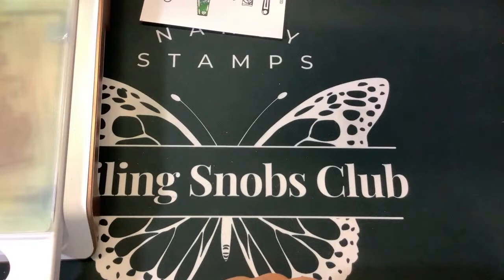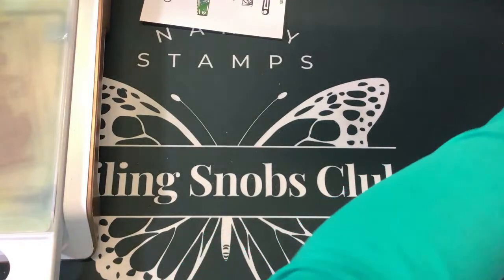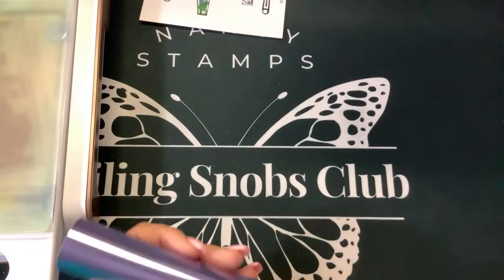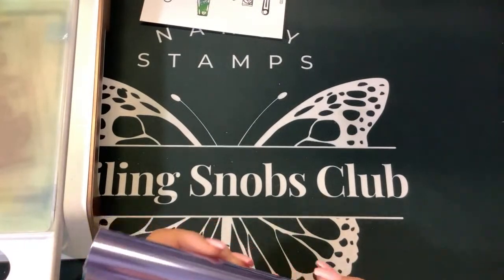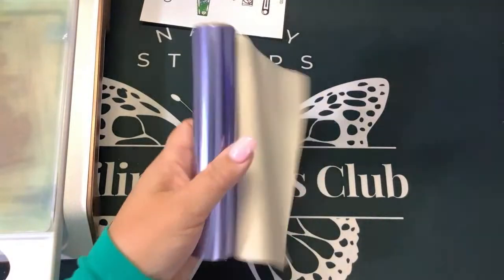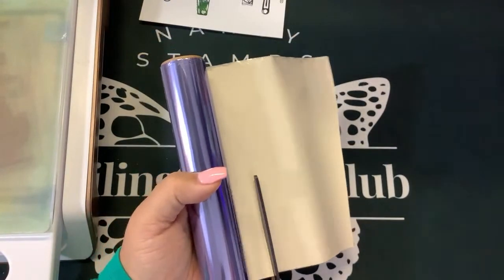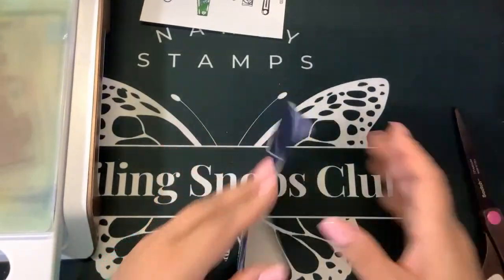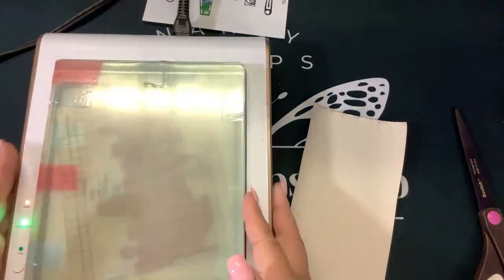Okay, so Michelle said she tried the bronze on her Gemini, low heat, 20 seconds. So maybe we have the opposite problem here. Maybe Nancy's going too hot. So here is the lovely lilac. Maybe we've got to make a note that this is low, not high. Thank you, Michelle.